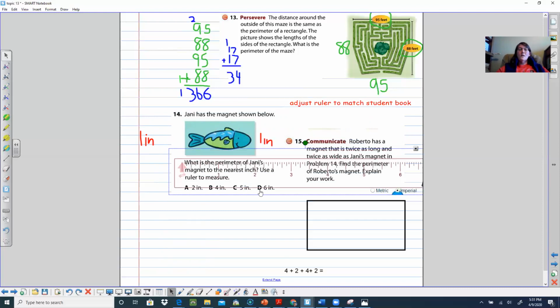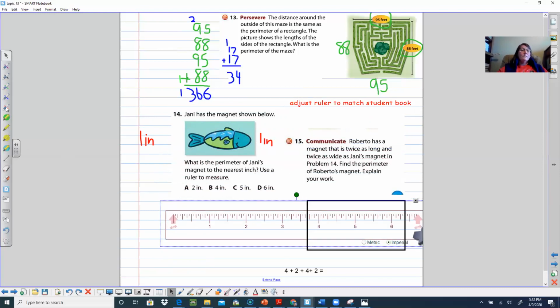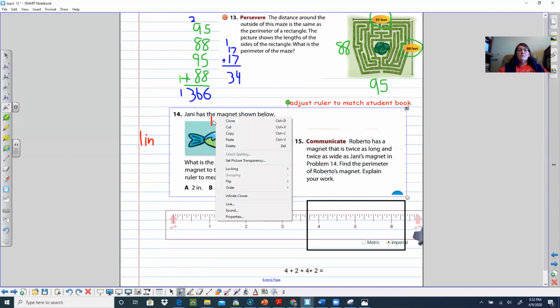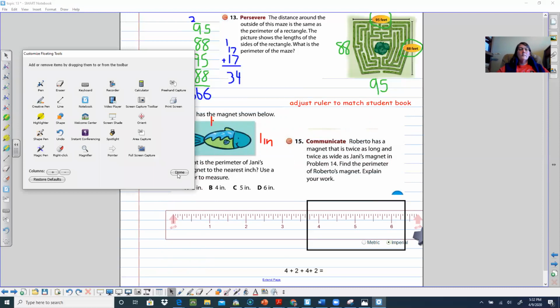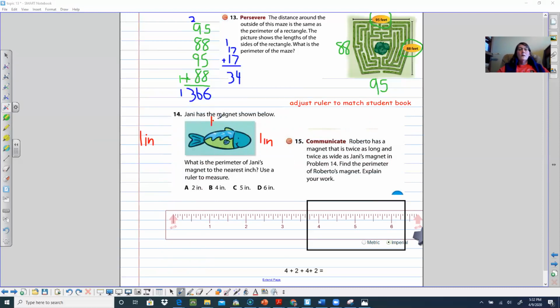So while I'm moving the ruler out of the way, I want you labeling it. Whoopsie. Make that an IN now. And this is 2. So the top is 2 inches, the bottom is 2 inches. And sorry that that looks like a backward 6. Hopefully you're like, well, I figured that out long before you, Mrs. Mears. Alrighty. Number 15, communicate.